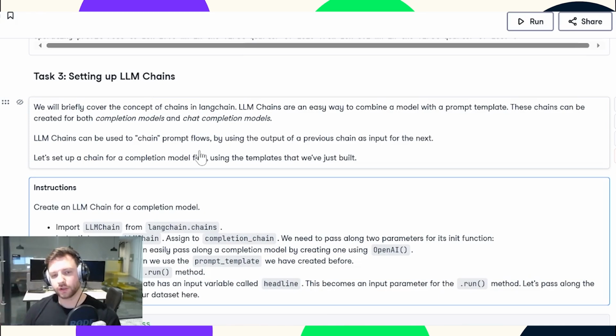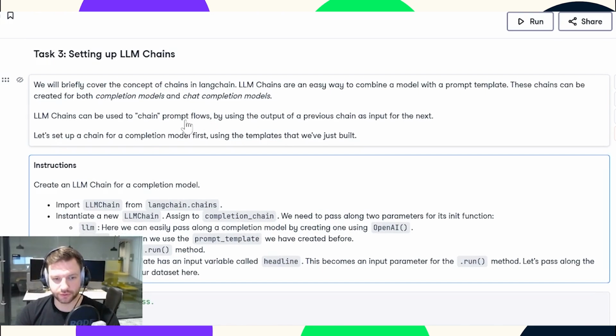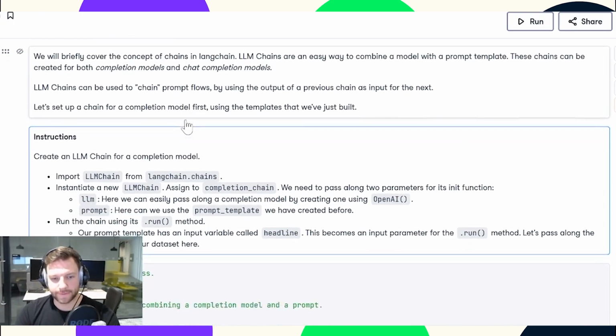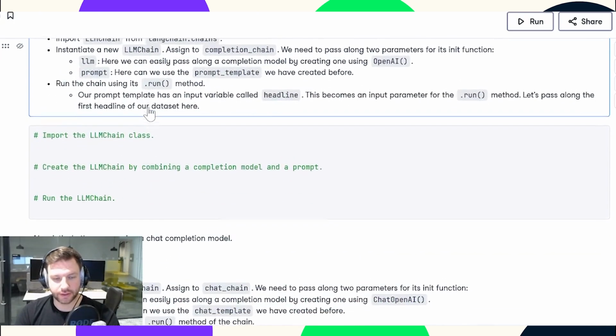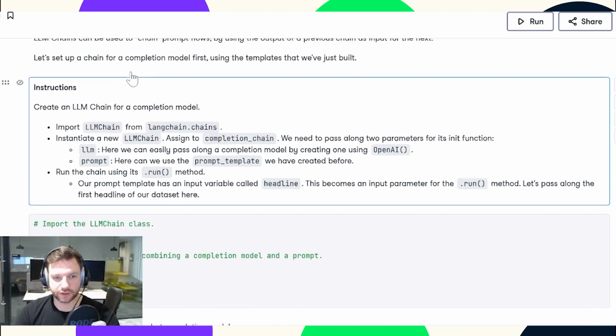And then we're able to chain multiple of these objects to each other by basically adding the output of a certain LLM chain as the input for a next LLM chain. Now again, we have this for completion models and chat completion models. So we have two different chains. But first of all, let's start with using it for our completion models.